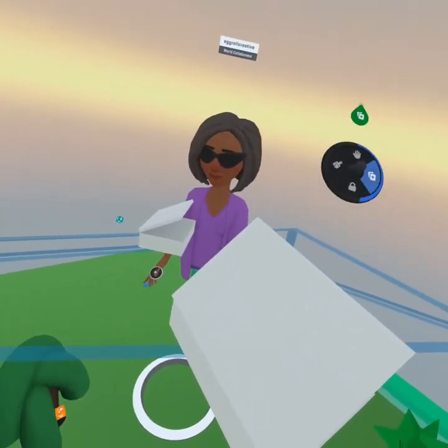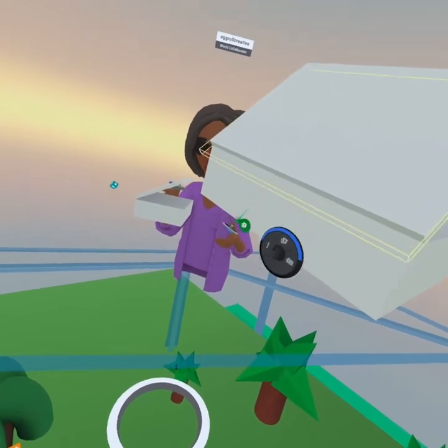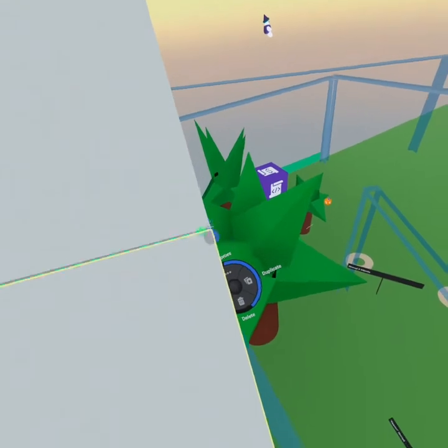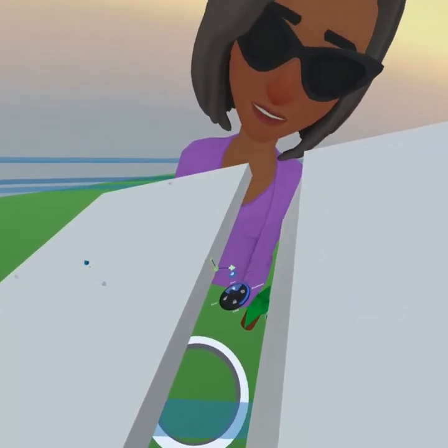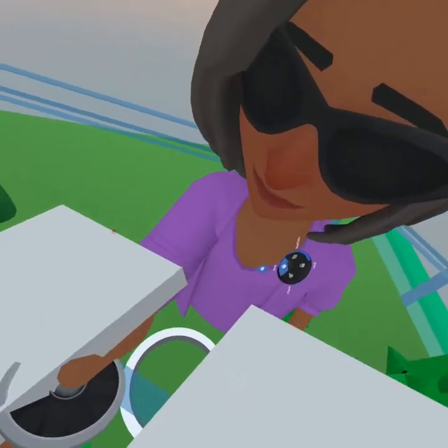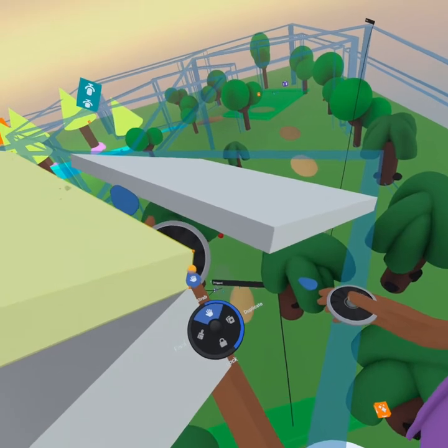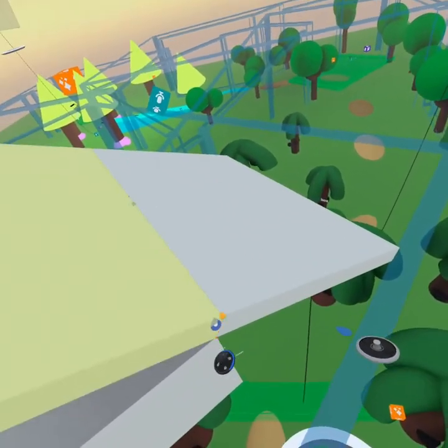Now come to the edge with your duplicate tool, and on the green arrow, drag that green arrow out. There we go. Okay. What I want you to do is grab this green arrow here. Once you've grabbed that, bring your finger right here. So when you grab the arrow, drag it to this orange little dot here. There you go. Now let go. And now it has snapped it to this edge.